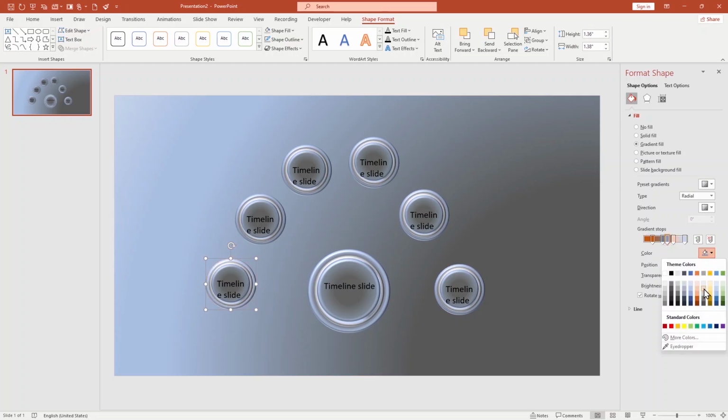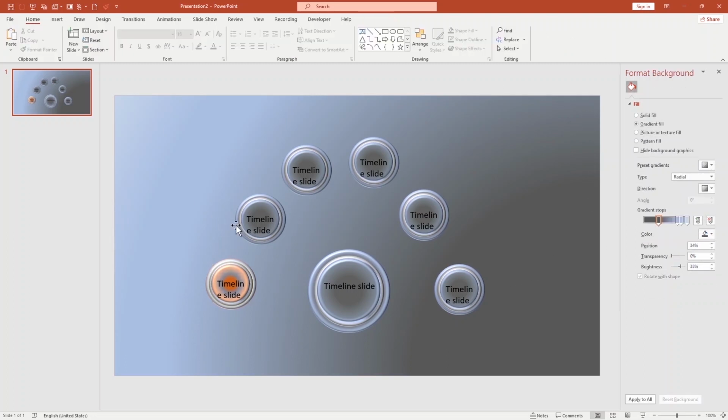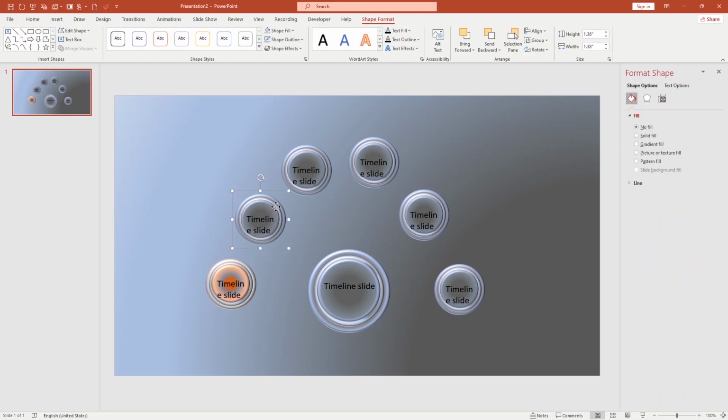You can see it's now changing the color here. Then you can use a different color and customize with the stops and use more colors. Yeah, it's now changed.